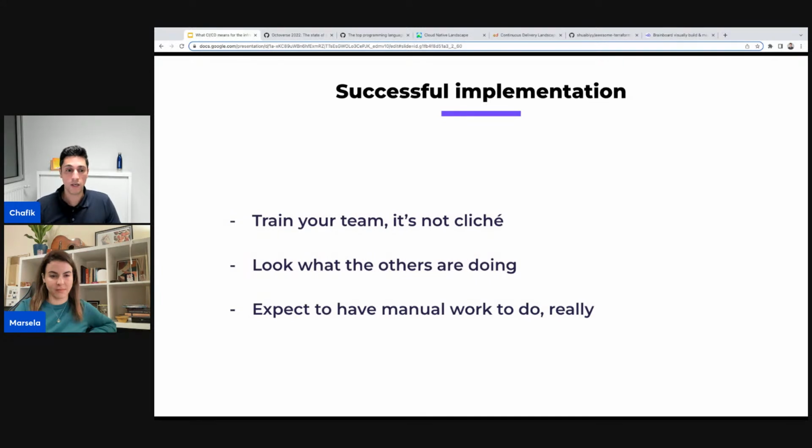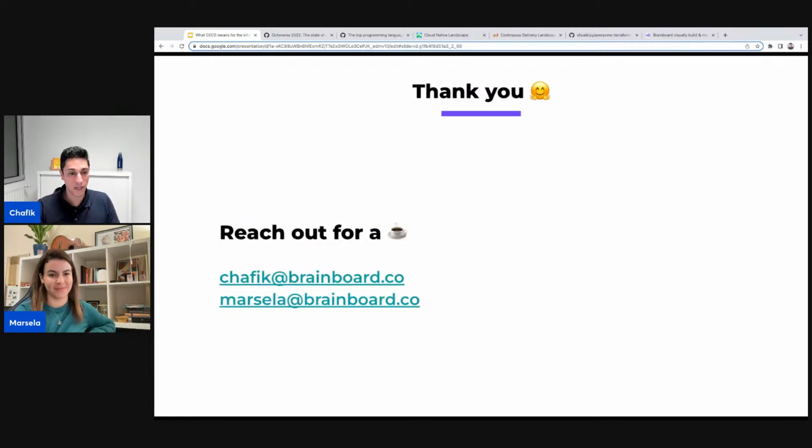In my experience, I've never seen a company that plans for this. They don't say, we have manual work to do on the CI/CD, let's plan for it. So it's very important for all managers to help engineers and understand that sometimes it needs manual work, even if it's automated.